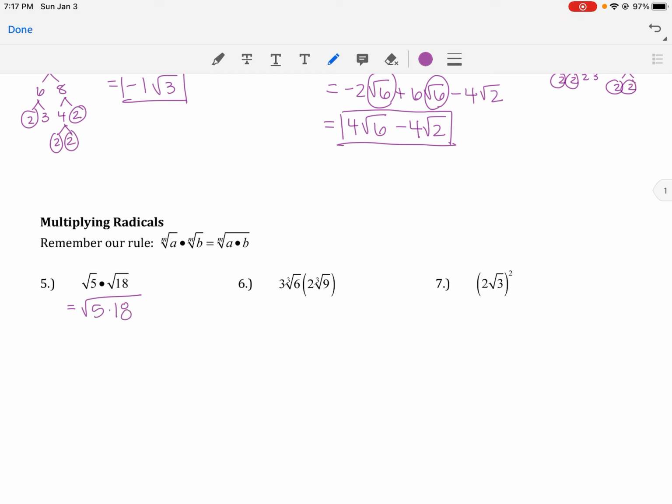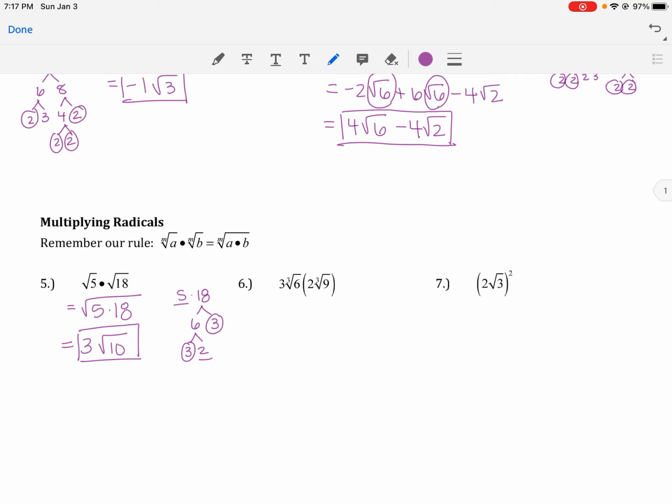You've got a couple different options here. We do want you to simplify this, so you could leave it as is and be like, well, if I'm doing 5 times 18, 5 doesn't break apart, but 18 breaks down to 6 and 3, and then 3 and 2. And then you notice the 3s are the ones that pair up, so we could pull out a 3, and then we're left with the square root of 5 times 2, which is 10. You're welcome just to do it like that. I think that's probably actually easier.